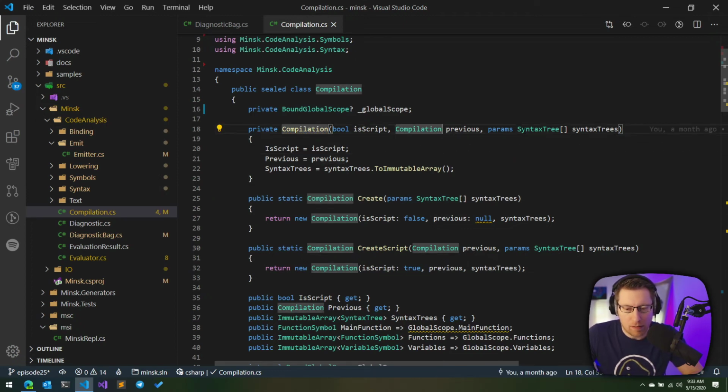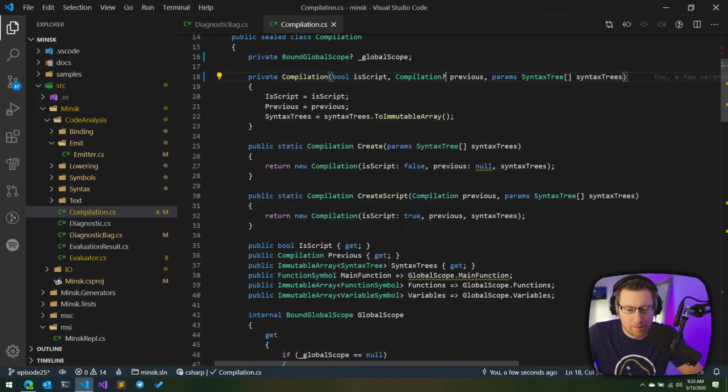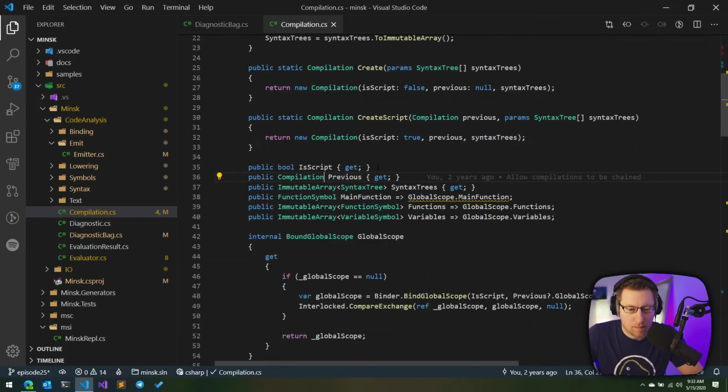Previous can clearly be null. Main function can be null. Yeah, it helps if you put the question mark in the right place. Alright, so this guy can be null.